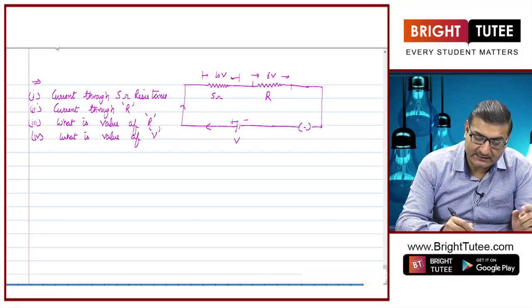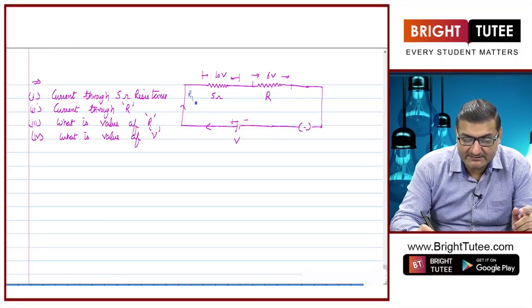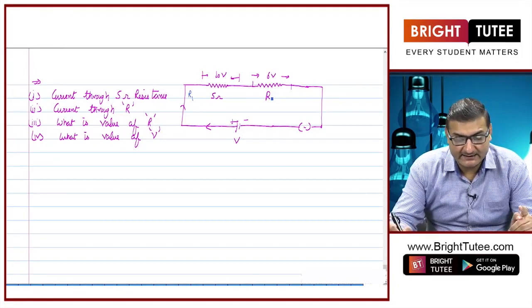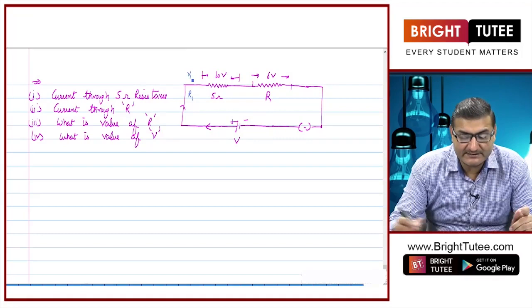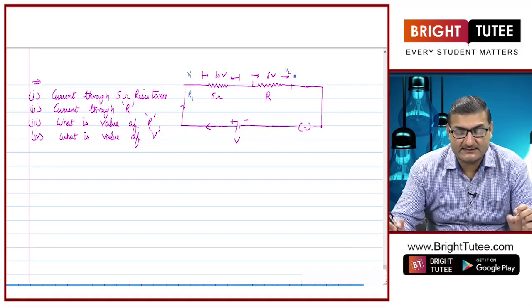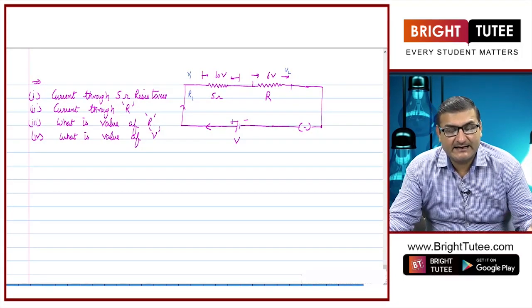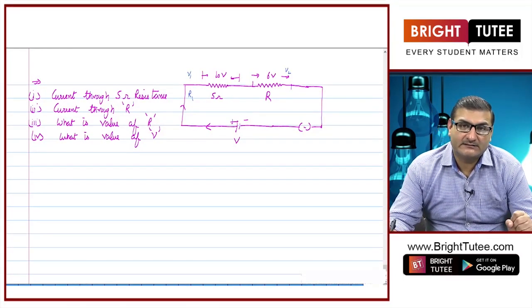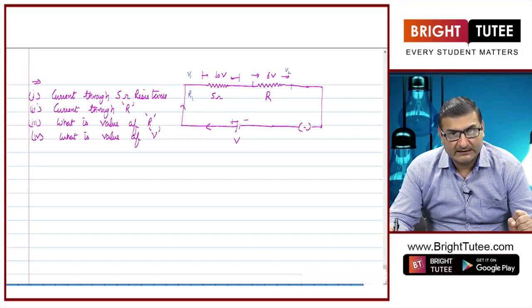Now students, try to relate. This is the first resistance, this is the second resistance, right. This is the potential difference across the first resistance, V1, given to us, and this is the potential difference across the second resistance, V2, given to us. Rest, nothing else is given. Now just try to follow what all you have learnt till now, right.